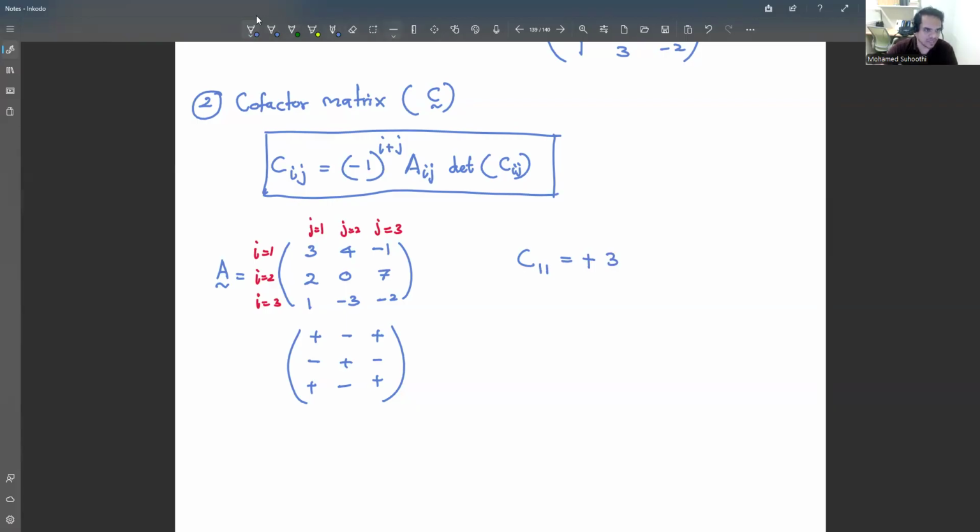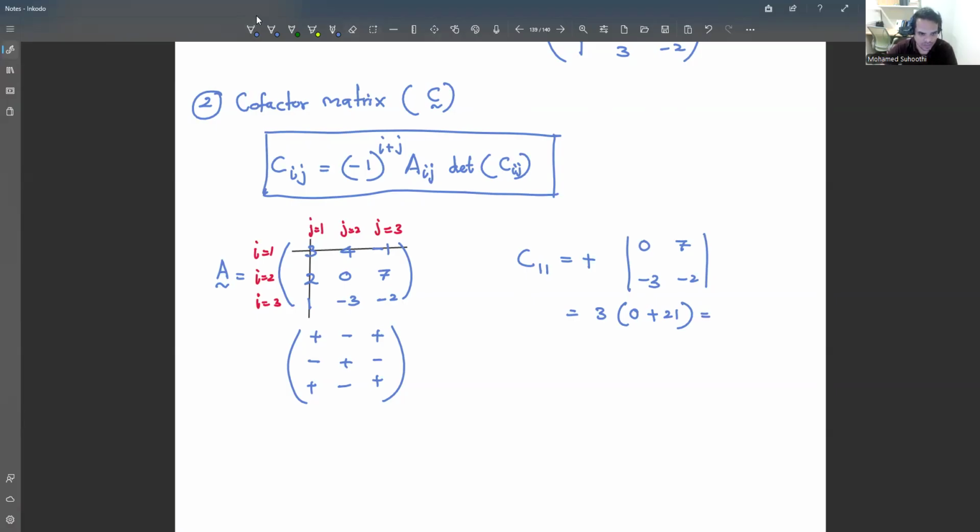You have to cover this one, right? Our usual determinant. How we calculate the determinant? Cover vertical and horizontal here. Then the balance part. What is the balance part? Determinant, right? 0, 7, minus 3, minus 2. So this one now, 3 into this is 0. 0 minus minus 21, that means plus 21, right?